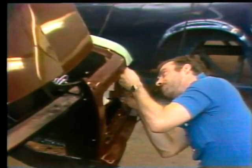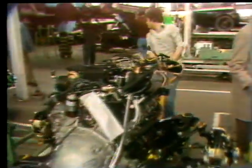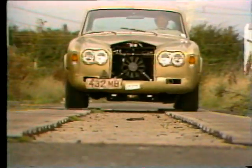Actually, calling this an assembly line would be wrong. Assembly lines are in Detroit, where bodies and engines and frames meet along a constantly moving conveyor system. At Rolls Royce, the workers move amongst the cars. And when the cars must move, it's done like this. Each Rolls is tested and checked and tested again. Each car must undergo a bump test. No rattles loud, you know. That wouldn't be cricket.